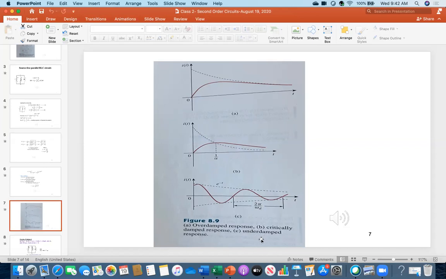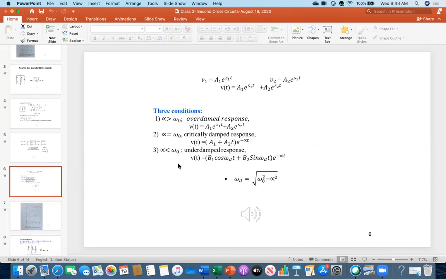But see the underdamped or the undamped, it is oscillating because it is sinusoidal. So if you see the envelope, it is like that, it is oscillating, and it will oscillate for a certain time. This is dangerous for the system if there is oscillation. This is not a desired thing. So depending on the three situations, you have to pick either this equation or this equation or this equation. So far, does everybody understand what we are trying to do?